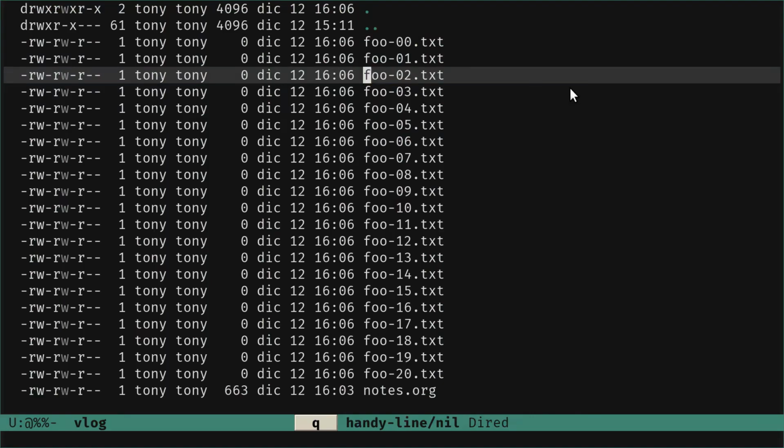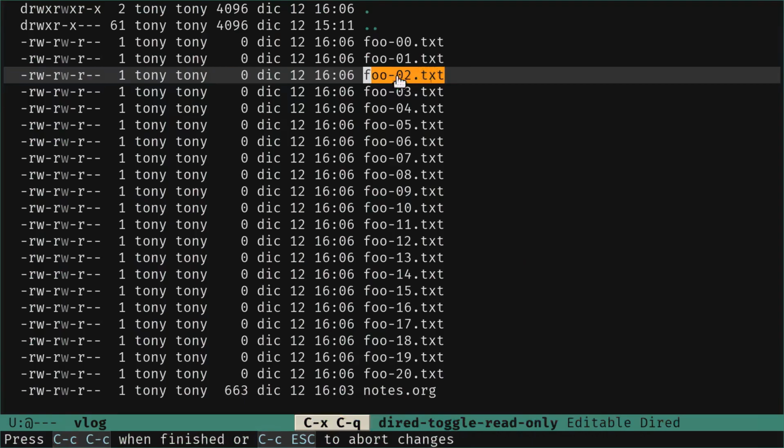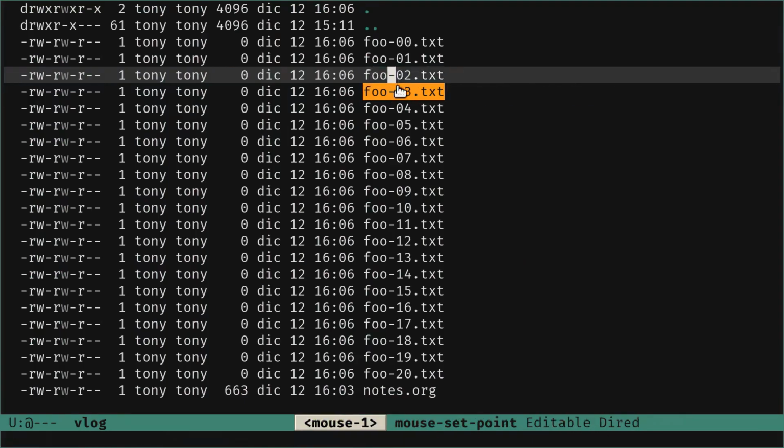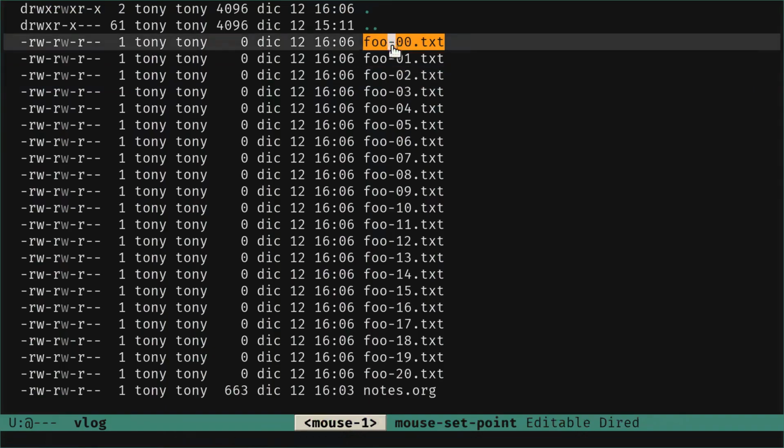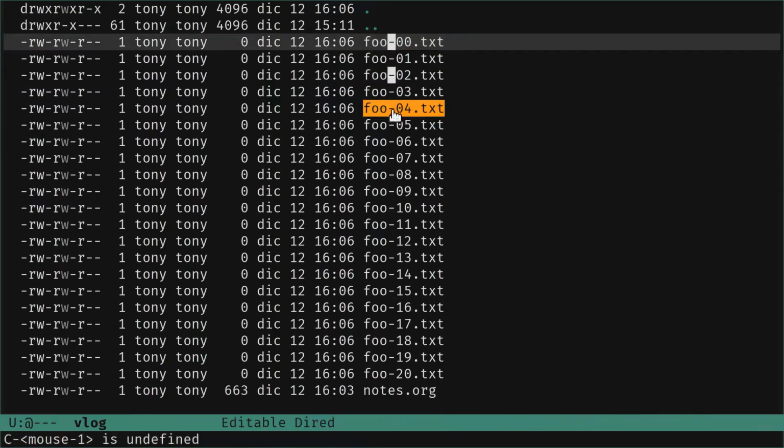So let's do it with multiple cursors, and then we do it with query-replace-regexp. So here we pressed Ctrl X Ctrl Q, so we are again in wdired mode, and let's say here we have, so we go there, and we are in the even. Let's start here, even, and so we can do that with multiple cursors.